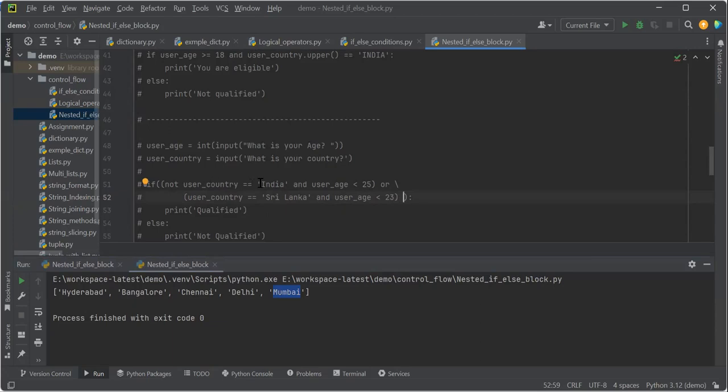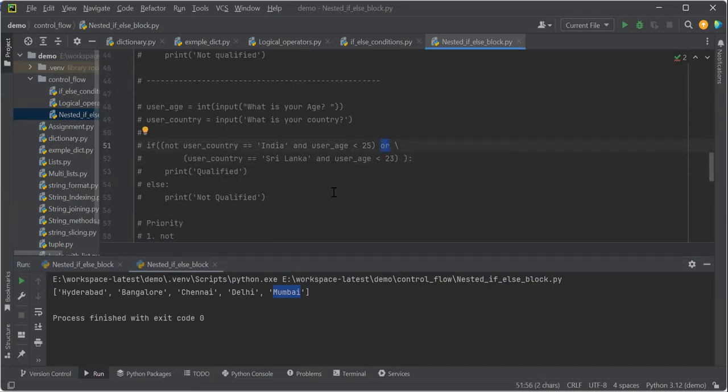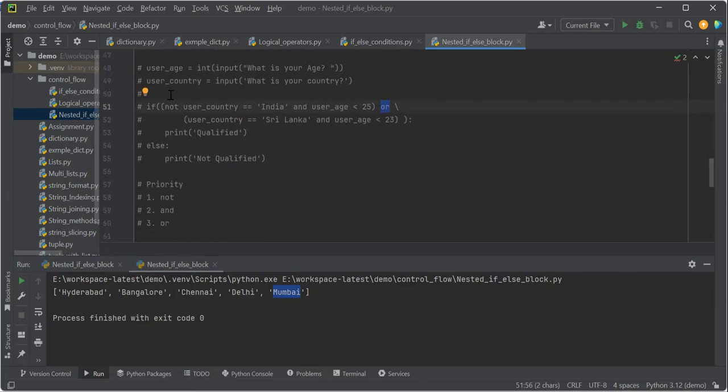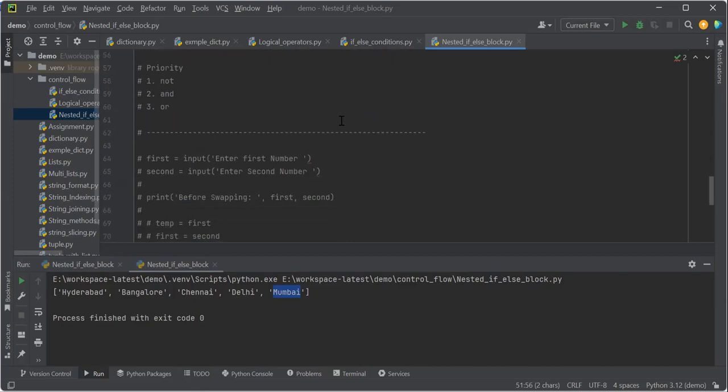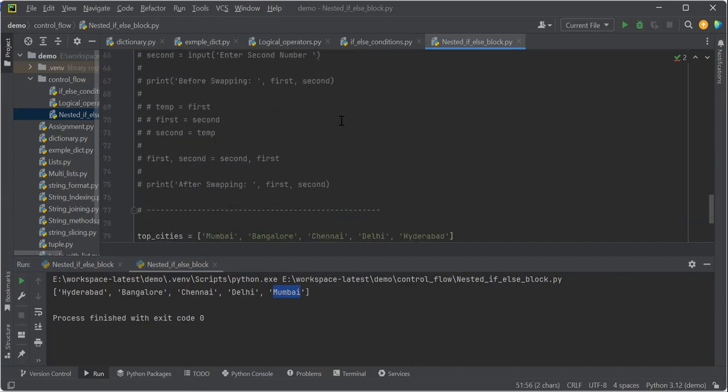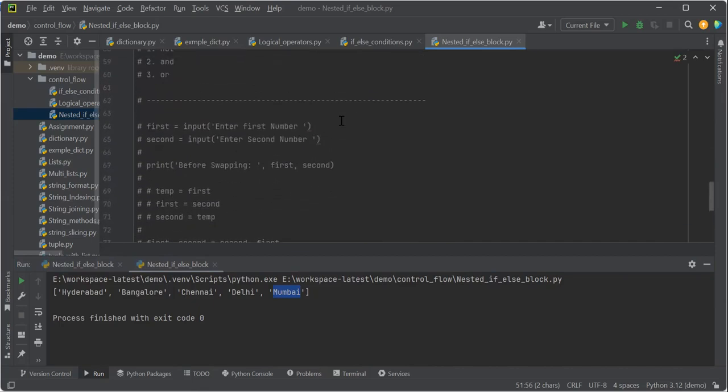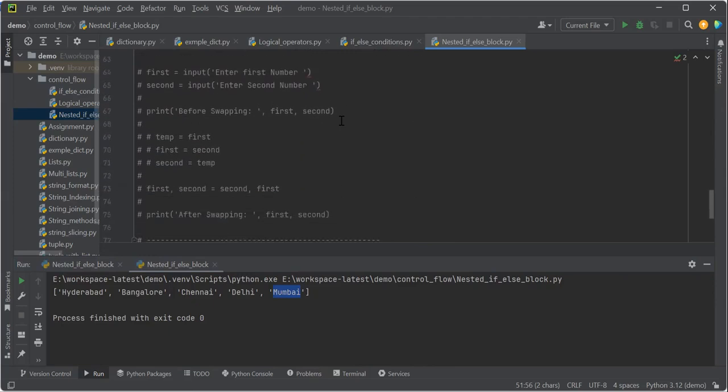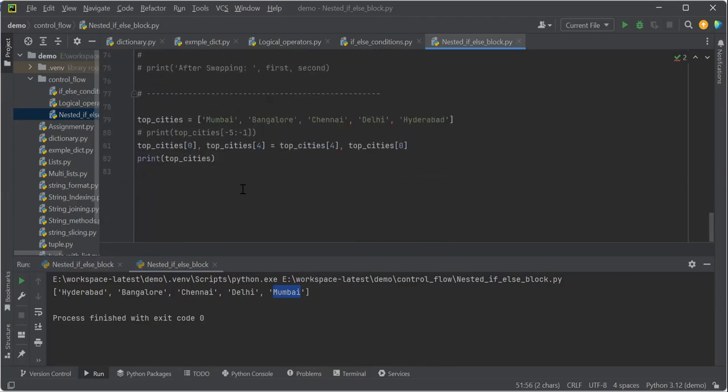And here, not India and user age should be in another set of braces and then combined with or. This is a clearer representation, but in exams they don't use parentheses and give a big statement, then they ask whether it is going to execute the if block or else block. Simple.